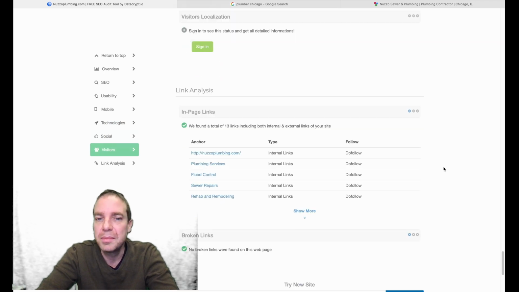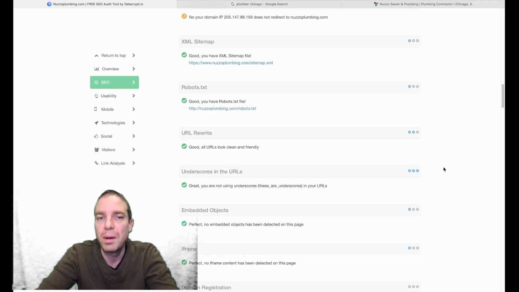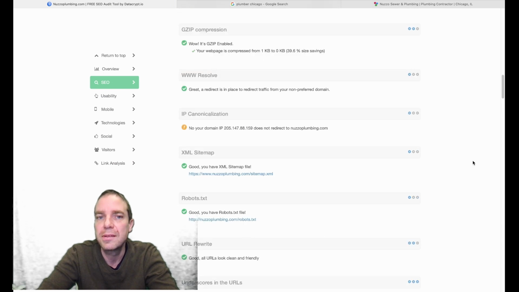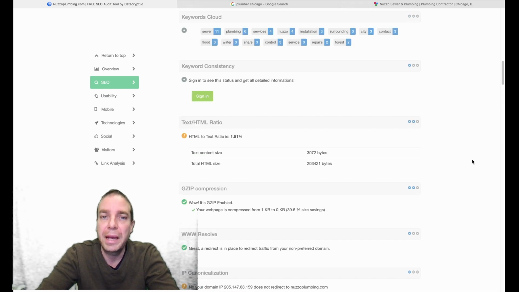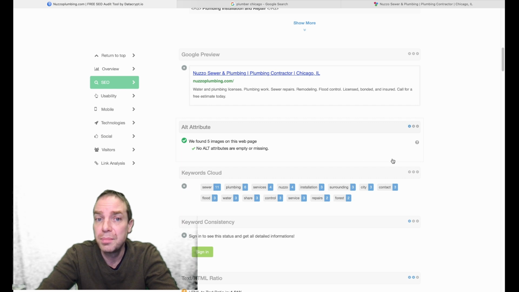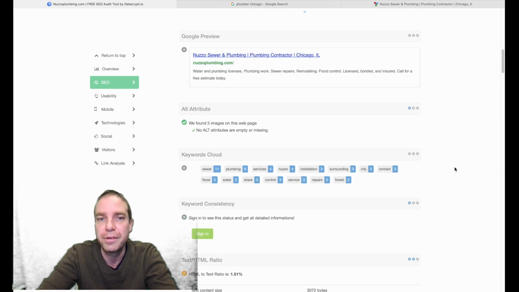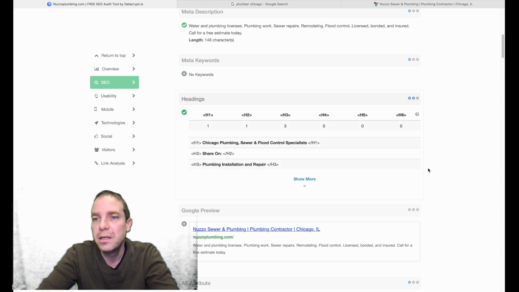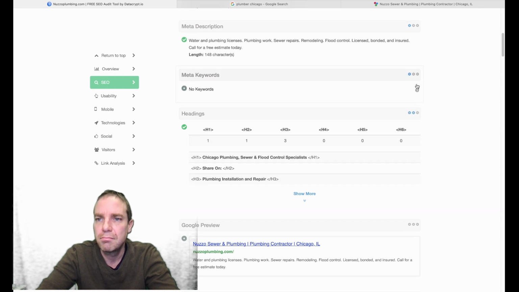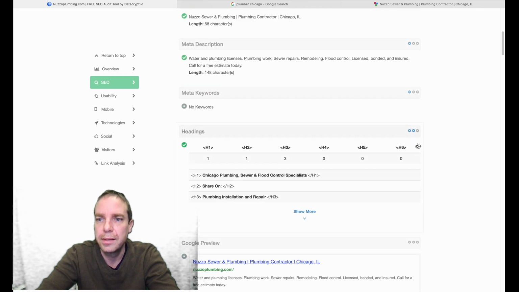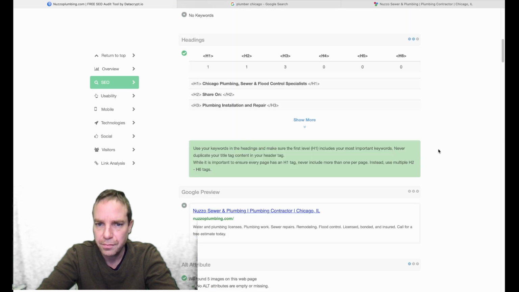If you see any errors on your website when you run it through this auditing tool, make sure that you fix these specific errors. For example, if you have an error here with the headings, if you have multiple H1, then you can click here on the question mark, and then you can see what you have to improve on your website, how you can fix these specific errors.